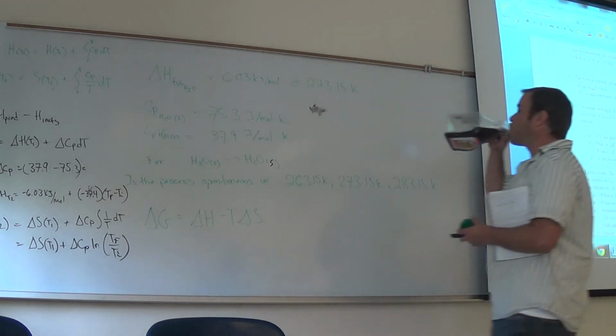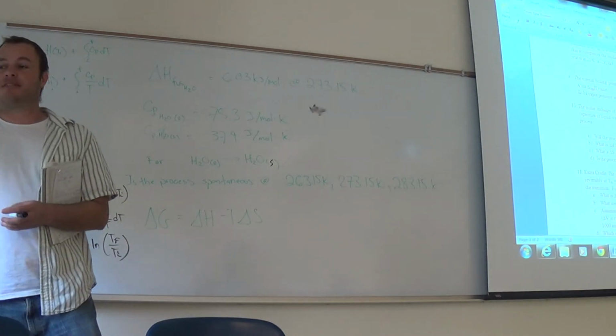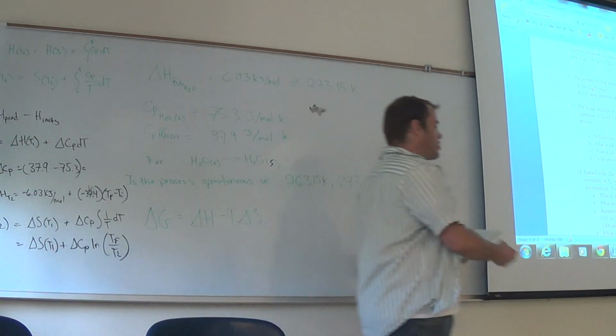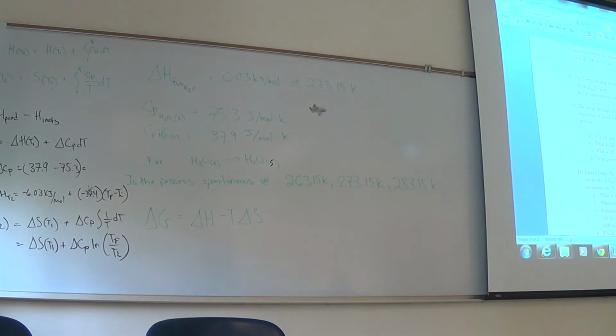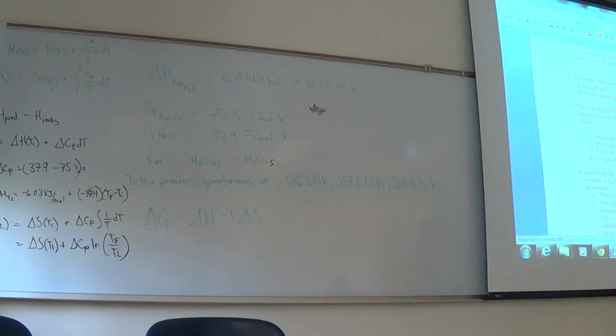So, one more problem. We've got a few minutes, and this is another one that's pretty cool conceptually, and it's important. We're going to look at the reversible adiabatic expansion of an ideal gas. Just randomly assign 1 mole of an ideal gas at 298.15 Kelvin and 10 atmospheres. We're going to expand it adiabatically and reversibly.